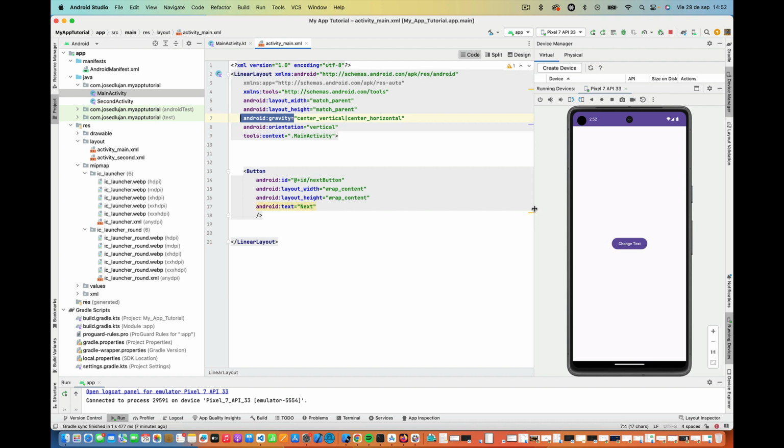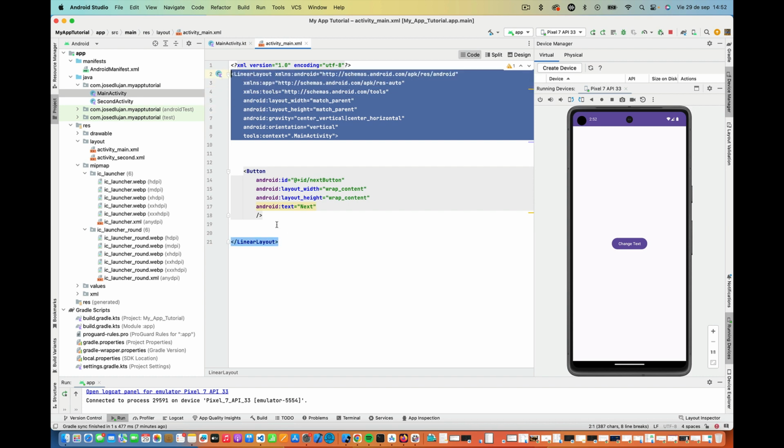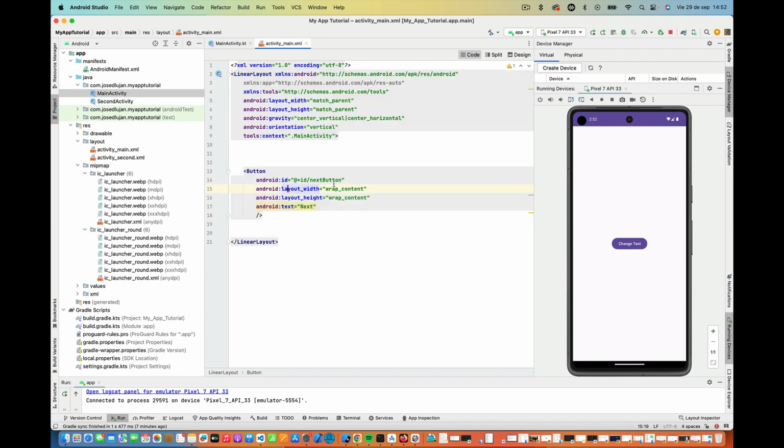Obviously I think it's not a hack, but a lot of people don't think too much about how they can use and combine the properties. Well, that's the point. In case it's new knowledge, please take notes like I said before, and let's continue. Now we have the linear layout here, and we have the button. The button is just a simple button. I push an ID, next button.